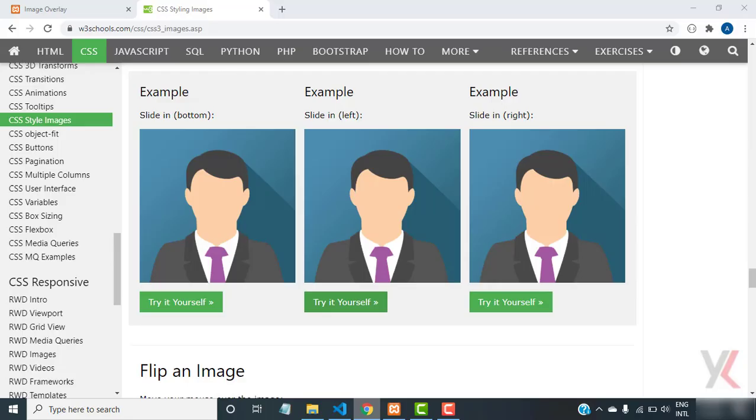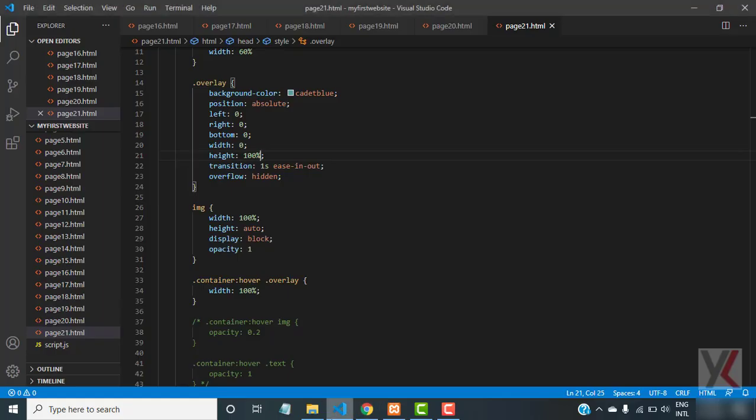Here 100% height is there. Only width is changing. So we have given the width as 100% when we are hovering onto that image. Now we'll refresh it. Now see, it is coming from left direction.